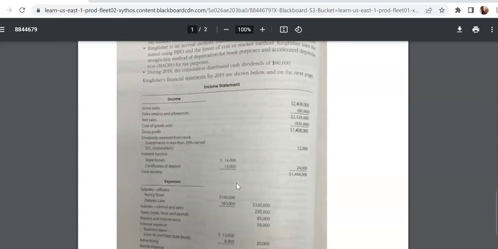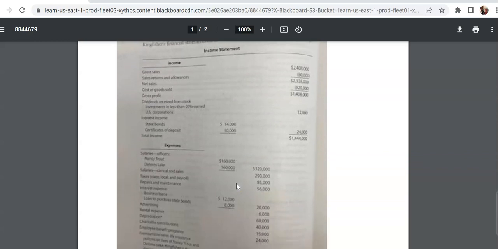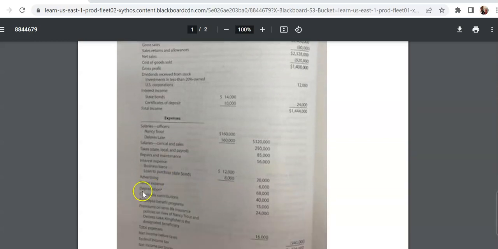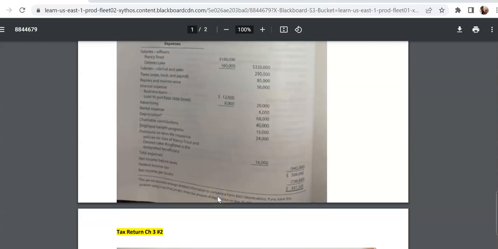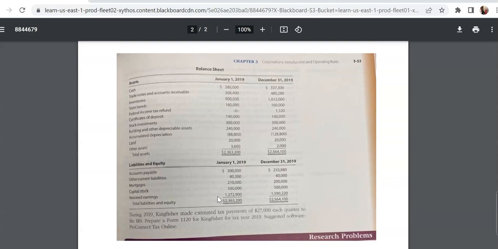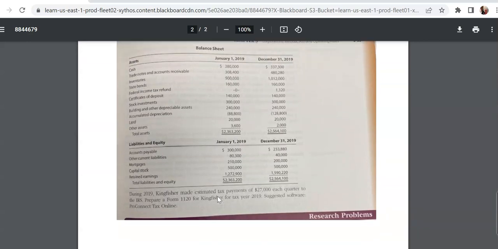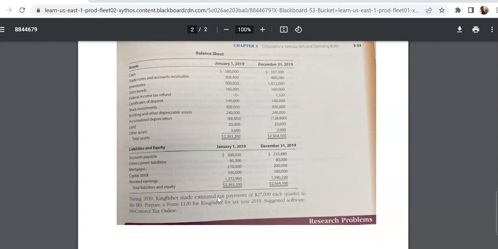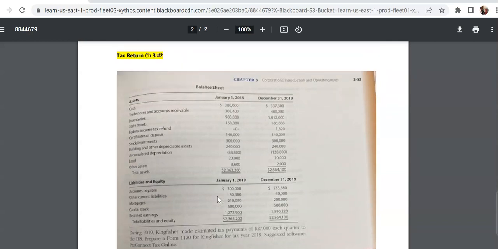And then we have the income statement. You might note that depreciation is based on book depreciation. It just says to enter that same number for depreciation. Then on the next page, they have the balance sheet. That's a little better picture. Maybe tomorrow when I'm at my desk, I'll try putting in a better picture. And then we're to do the tax return.